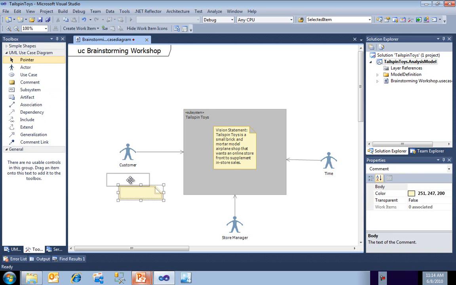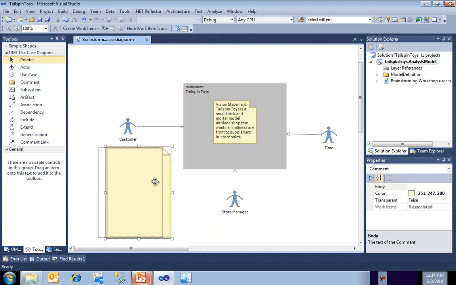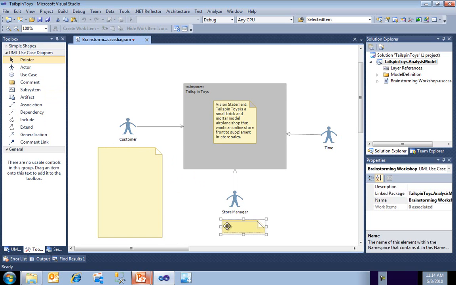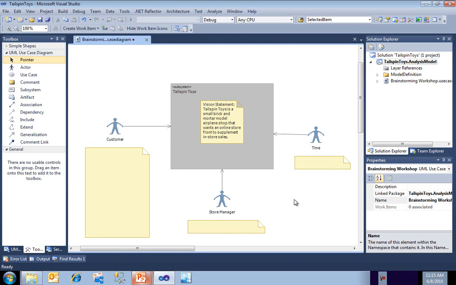The easiest way to do that in a brainstorming exercise is to create some comments down below these actors, and then as we discover the functionality they might need, we'll plug it in. Let's give ourselves a little bit of space here. There we go. So, got our client in the room, we potentially bring in some other customers, we've got this up on screen, and we're starting to talk about the context of the solution we want to provide.